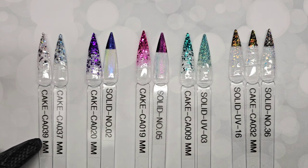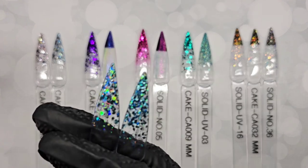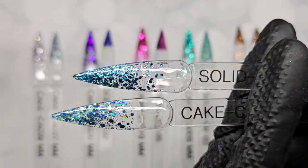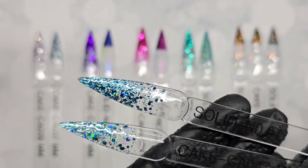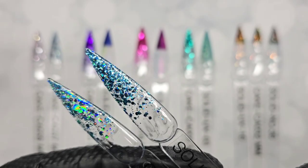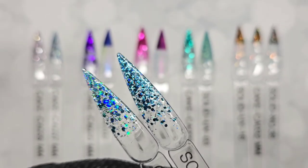All right, so here they are, all top coated. And for some of the opalescent Aurora type ones, I've gone and put a black tip on them so that you can see the difference. So out of all of them, the only ones that I found that were really, really similar, very close, is this here. It's the hollow look. The biggest difference being that with the Myth Mellow, you have bigger hexes and some very small glitter, very fine. And with the Ali brand, there are some little bits of hexes in them, but there's also just shards.